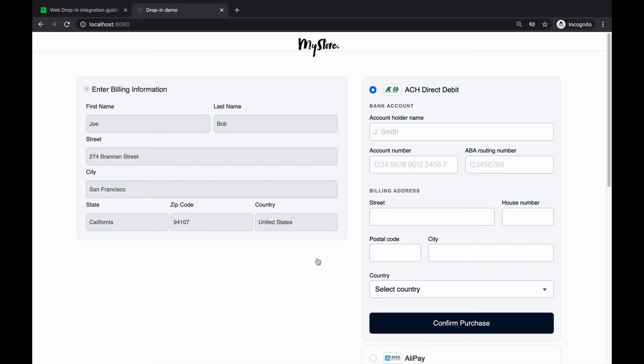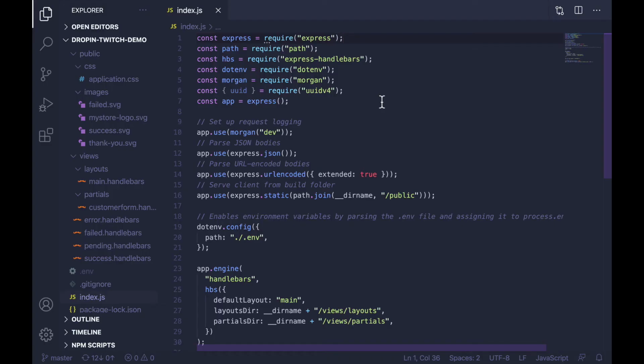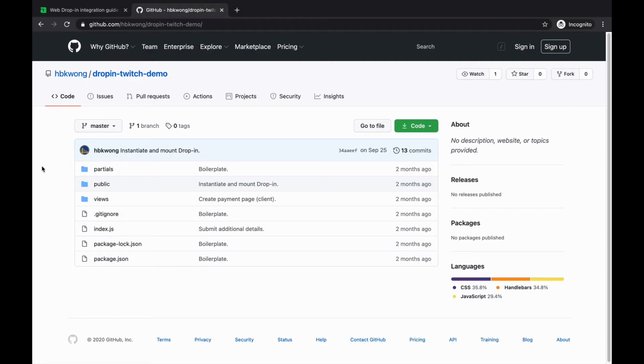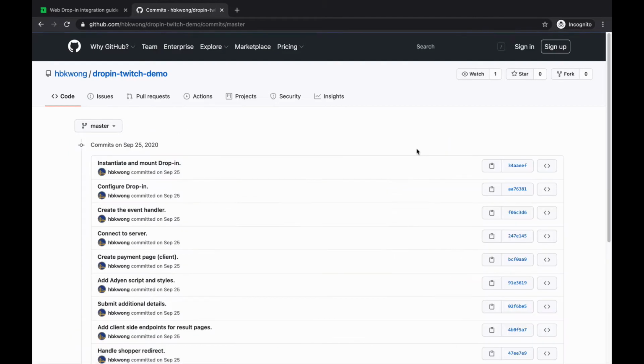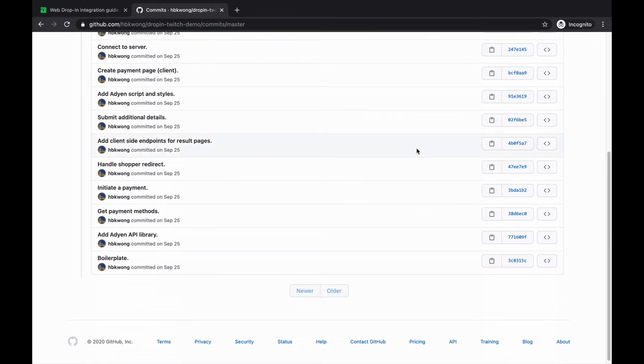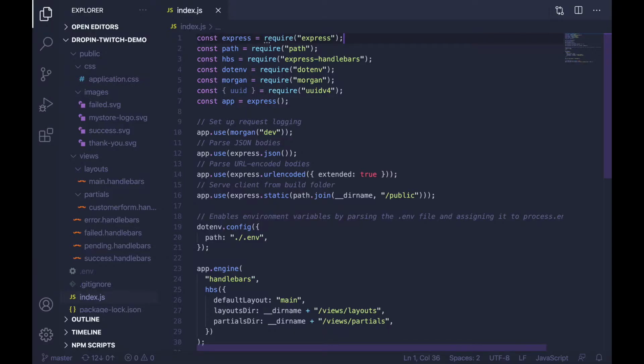Let's get to it. Now, rather than building this app from scratch, let's use some of the boilerplate code given to us. You can check it out right here in my personal GitHub, where I actually broke down the complete app piece by piece in these 13 commits. Basically what I did here was scaffold a Node.js Express app, so if you've used Node.js Express before, none of this should seem unusual. We're using handlebars as our template engine.